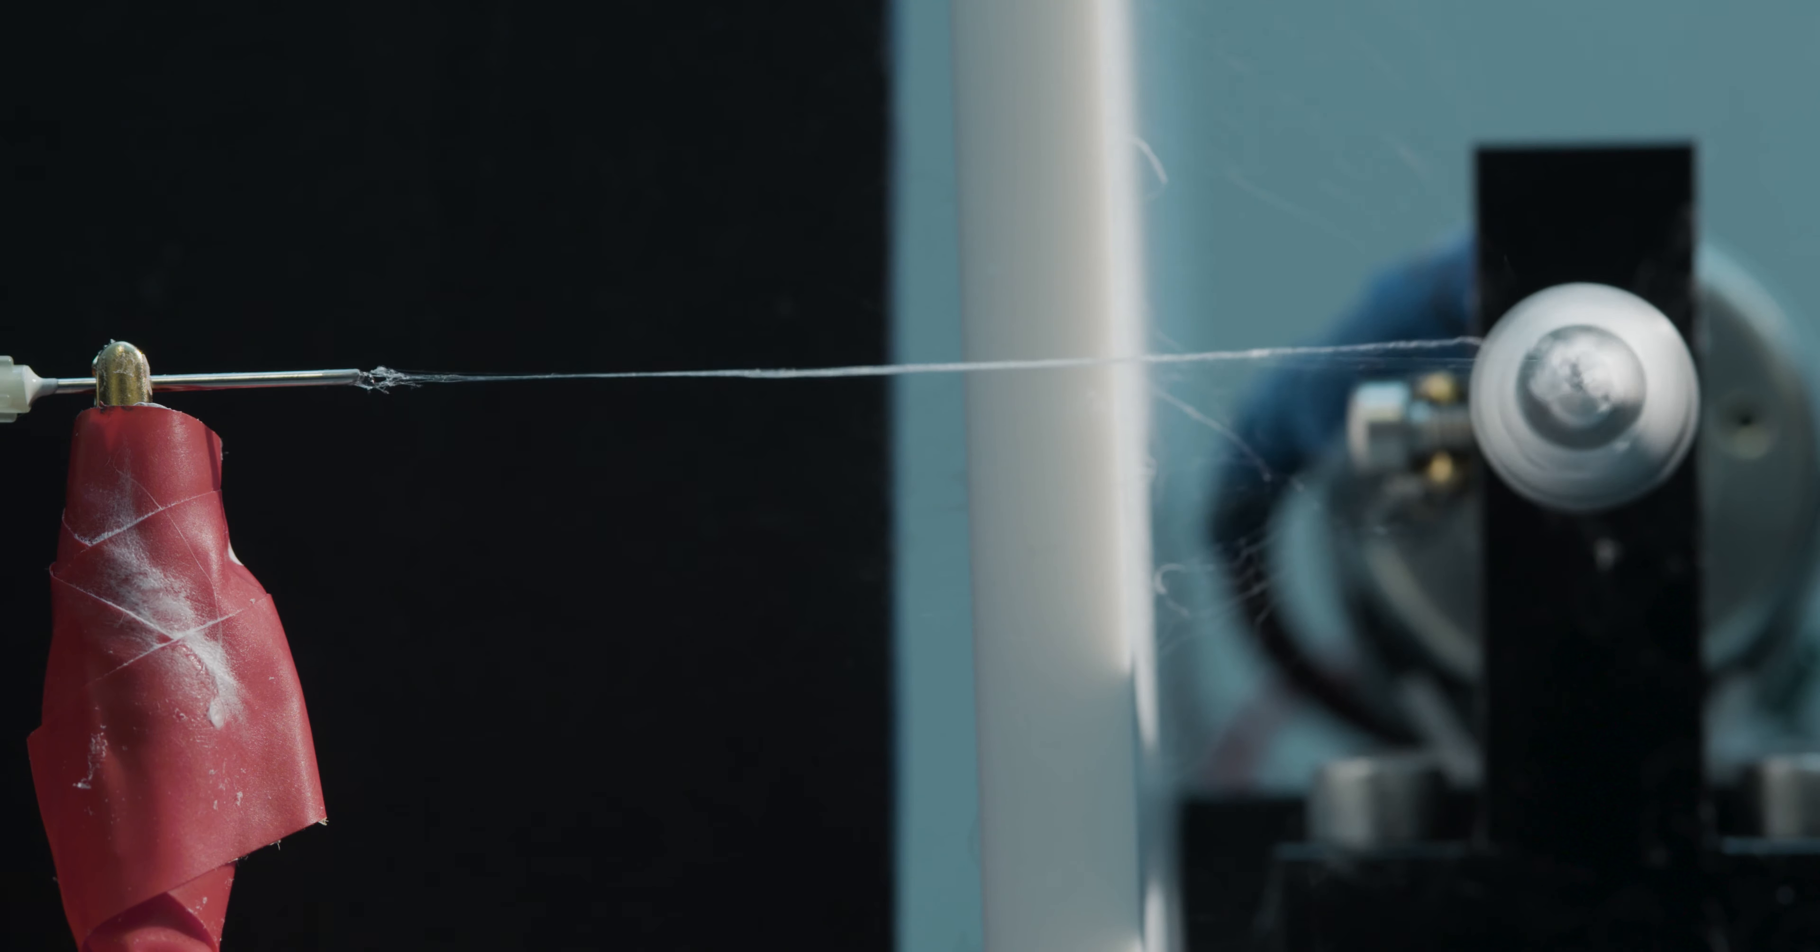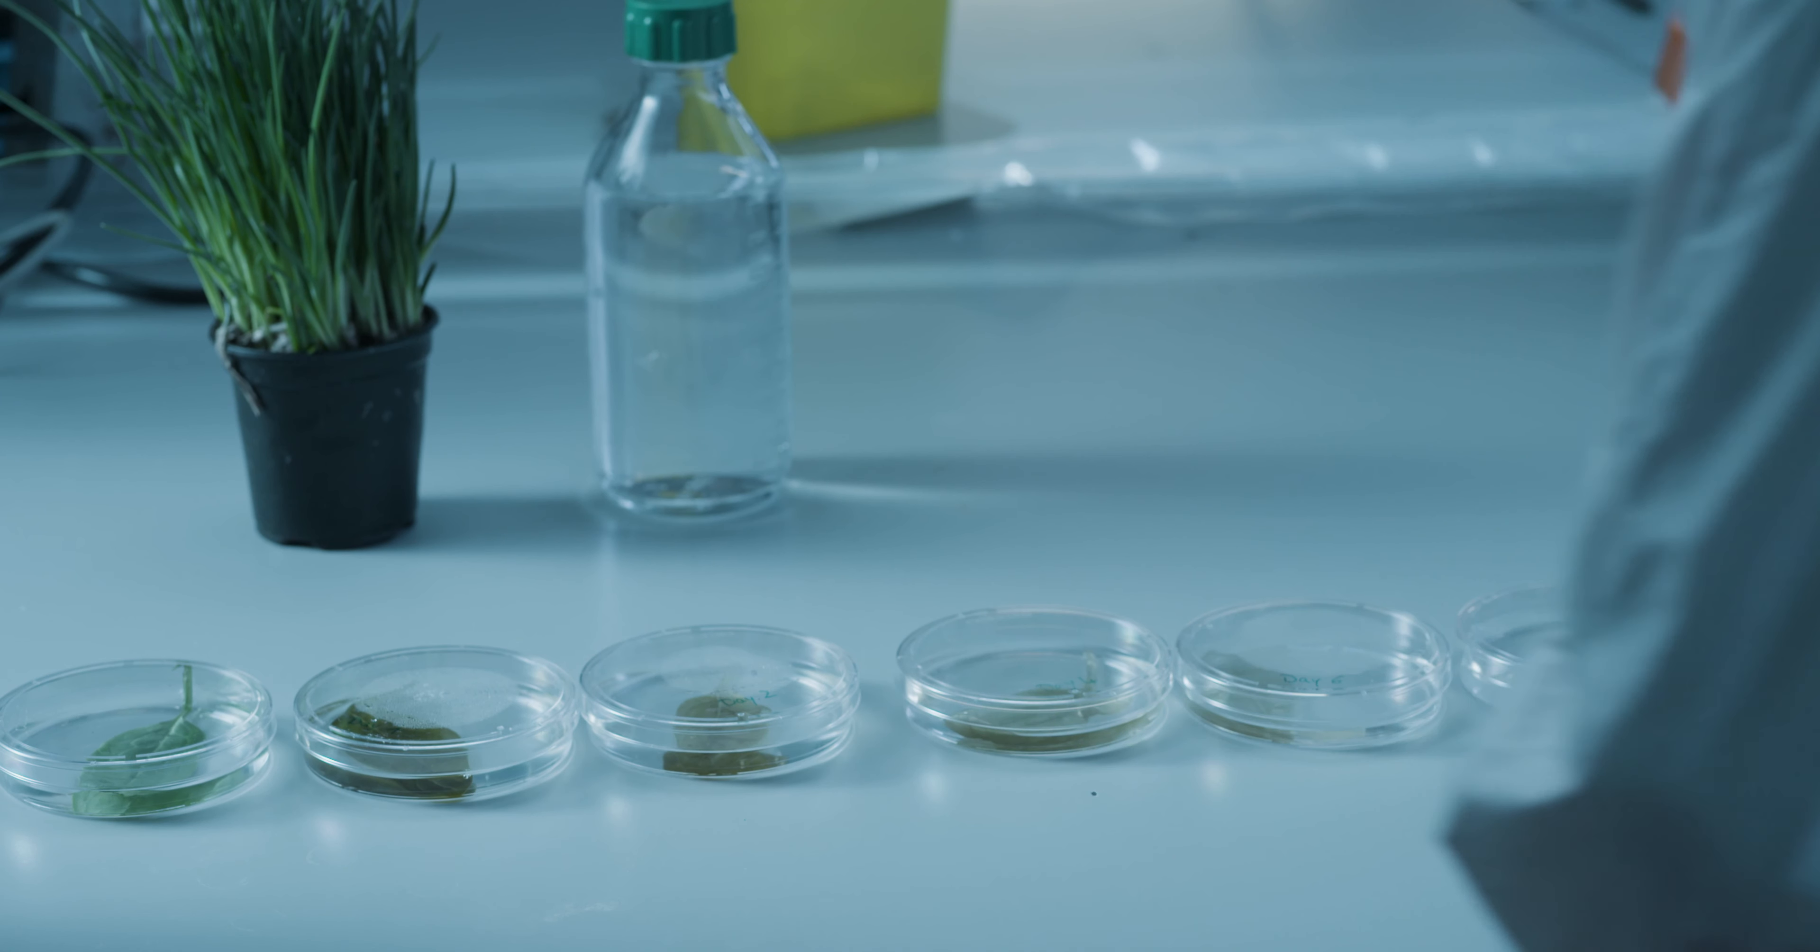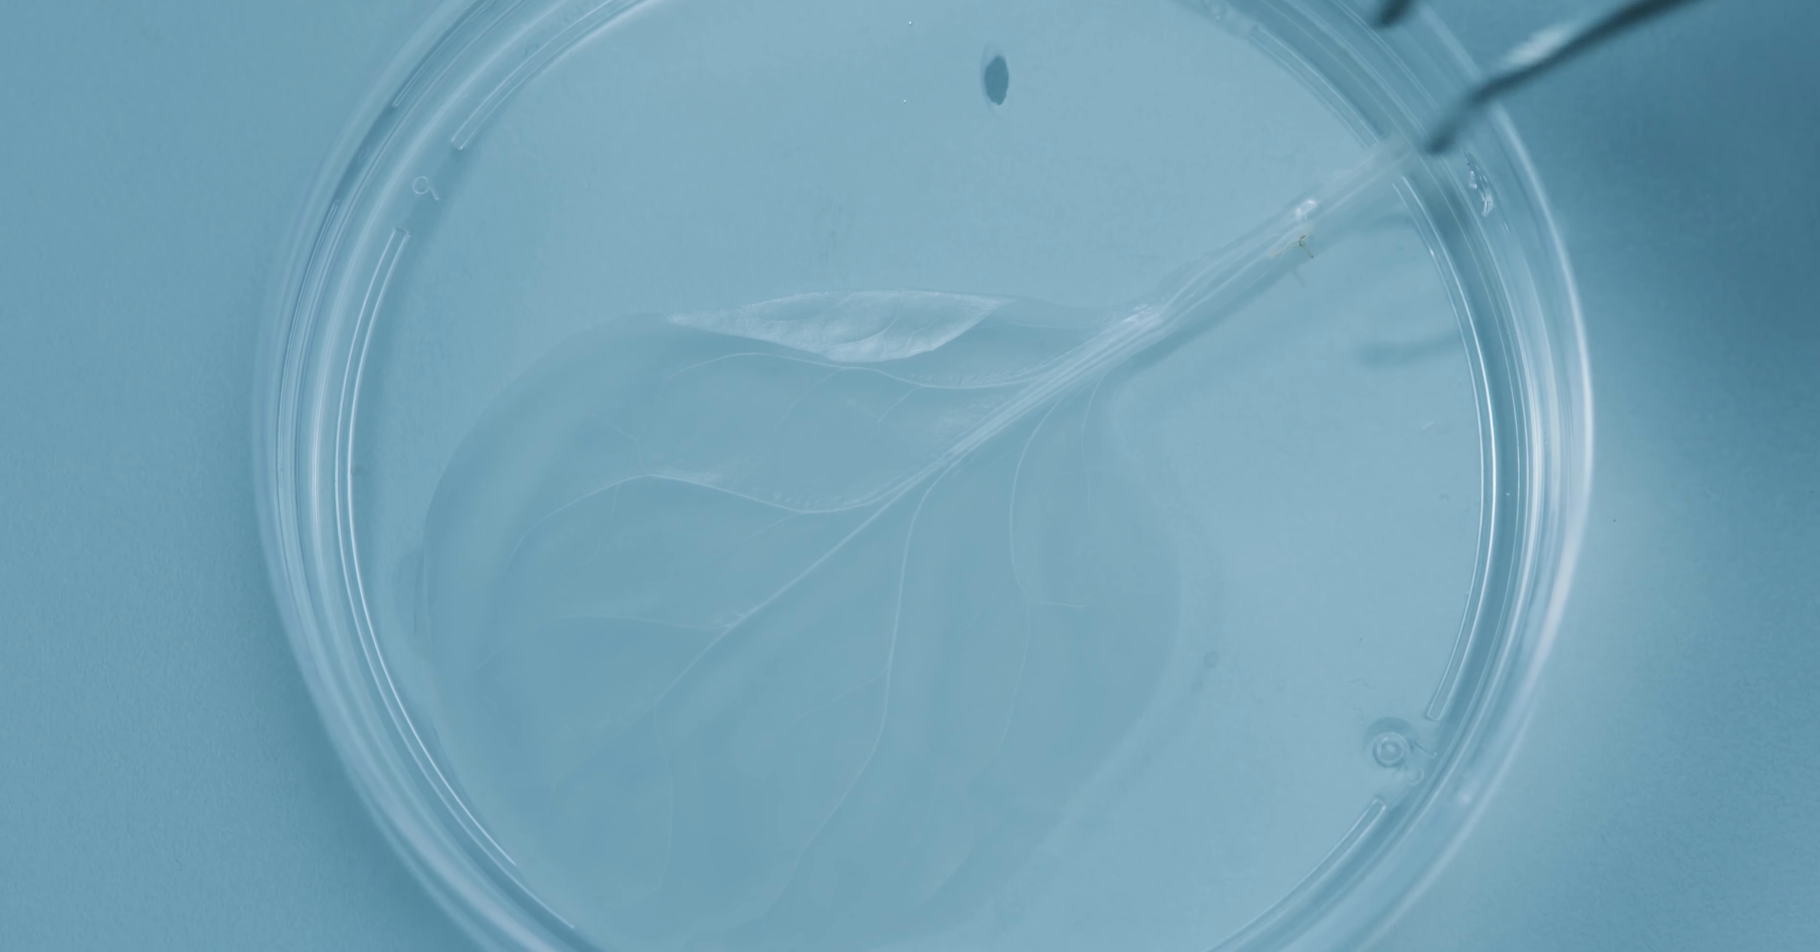The tube itself could be made with a 3D printer, but would then lack the porosity that's found in healthy kidneys. This time, what we needed was some spinach. We stripped off the plant's own cells, leaving us with its decellularized structure.